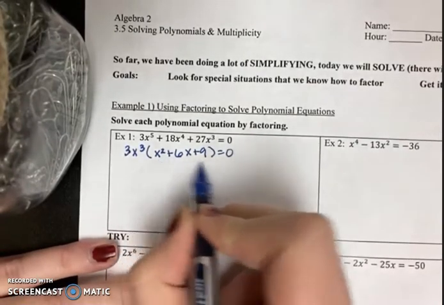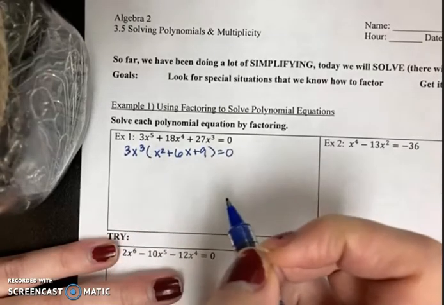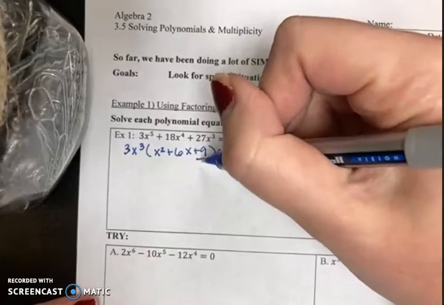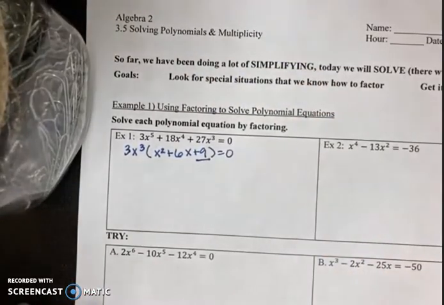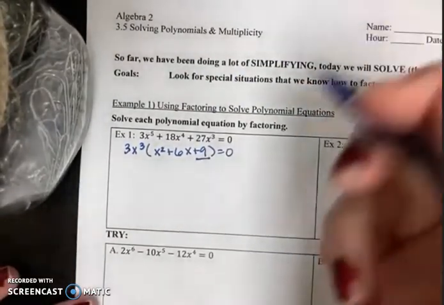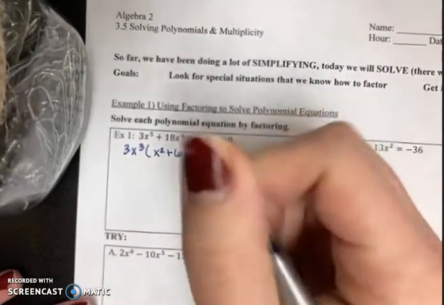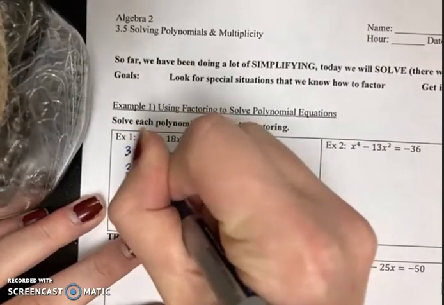Looking at this quadratic function, since a is 1, I'm just going to use the guess and check method. Using the factors of 9, I need to get to that middle term of a positive 6. The factors of 9 are 1 and 9, 3 and 3. So using same signs, I would need to put plus 3 and plus 3 to get a positive 6, meaning our factored form will look like this.